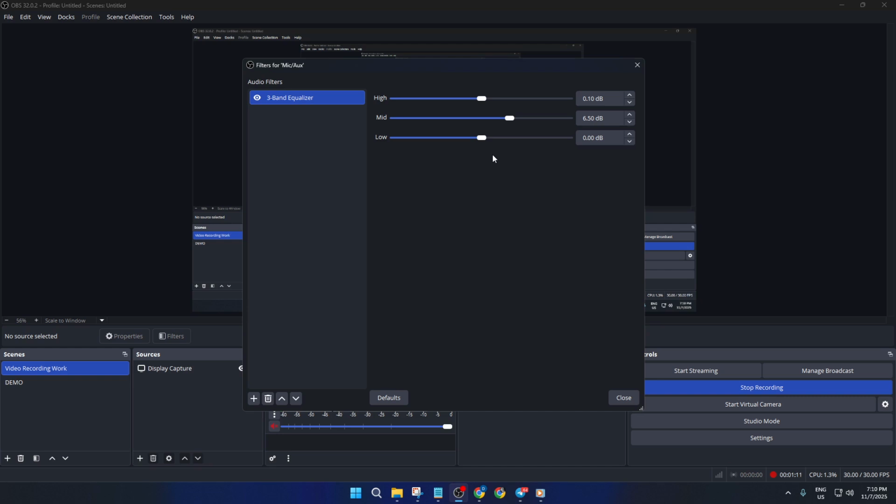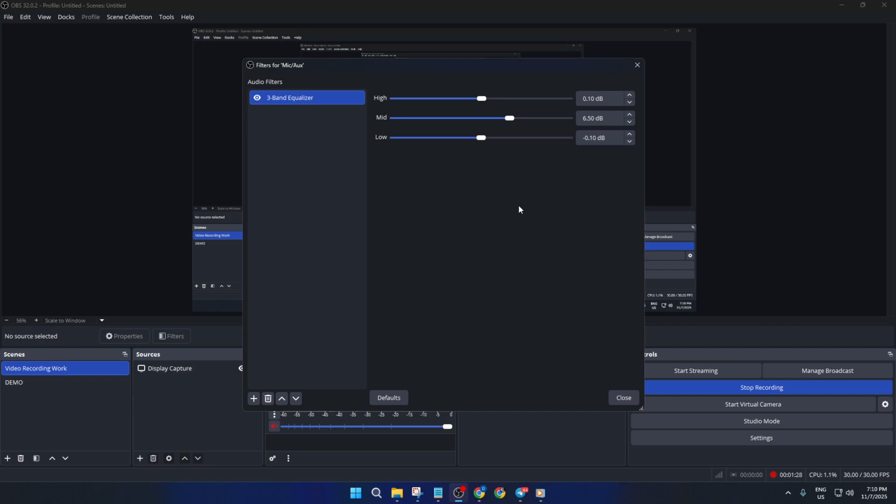With your EQ in place, it's time to fine-tune. Here's where patience pays off. Start with a basic setup. Maybe bump up the highs and lows just a tad, and take the mids down a notch. This smiley face EQ curve is a classic starting point for vocal clarity. Hit record or start a short stream to get a test clip, then play it back and really listen with headphones. If something sticks out, maybe it's still a bit boomy, or perhaps it's too crispy, go back and make small tweaks. Remember, these sliders are sensitive, so adjust in tiny increments to find that sweet spot where your voice sounds balanced and professional.